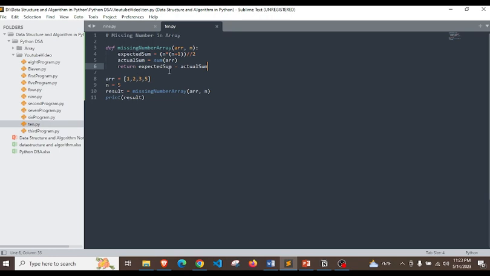At last return the expected sum minus actual sum. I already told that if we subtract the actual sum from the expected sum, we find the missing number. So I think this program is clear to you all.